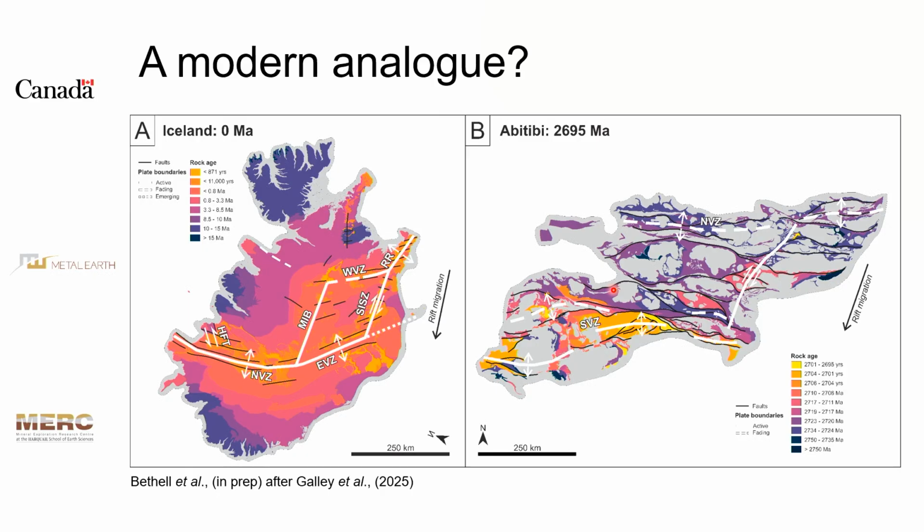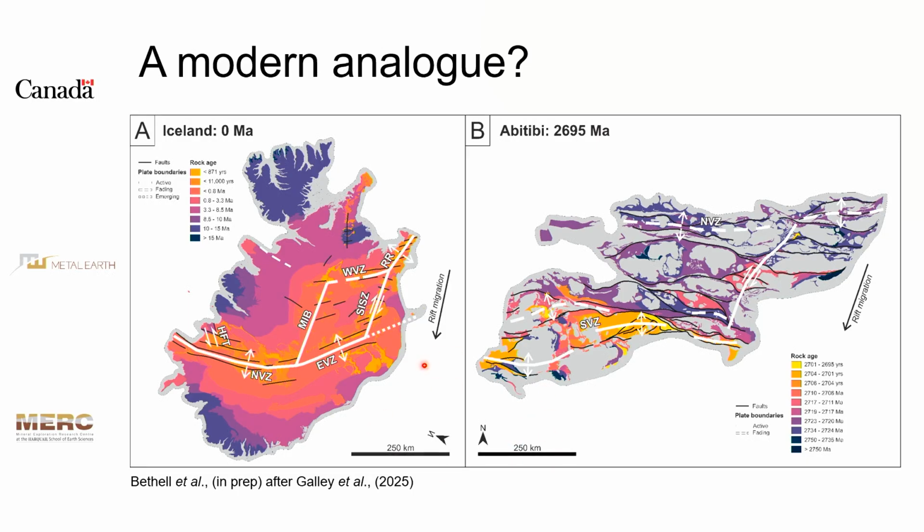So again, this is even more arm-wavy, but I'm trying to find a modern analog to compare this to. One of my favorite places in the world is Iceland. I've been there a few times. And this immediately reminded me of the situation occurring in Iceland, where you have the mid-Atlantic ridge being influenced by the Iceland mantle plume. That is expressed as a migration of rifting. It's continually jumping towards the mantle plume. What you have expressed at the surface is the western volcanic zone dying out in activity, and that activity being taken up by the eastern volcanic zone, which is closer to the plume center.